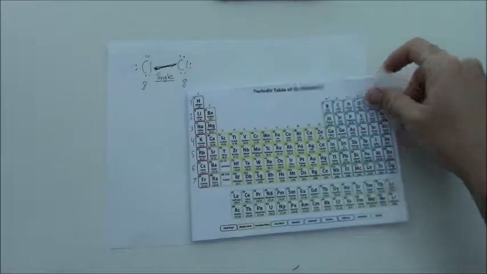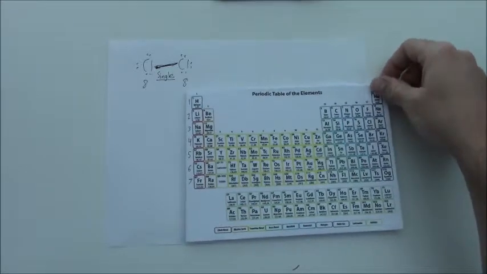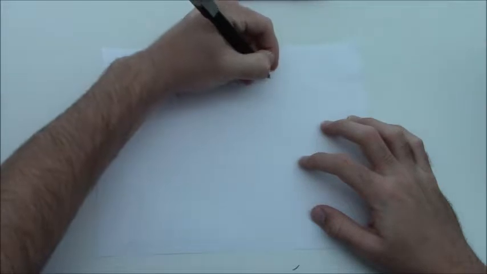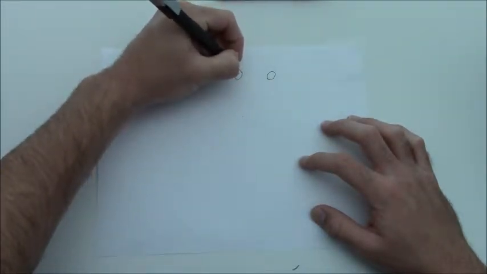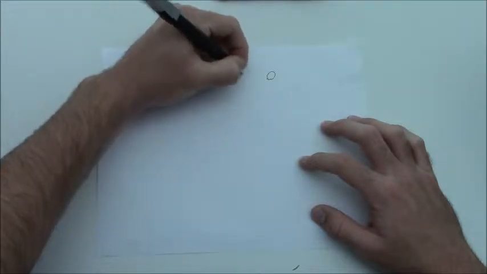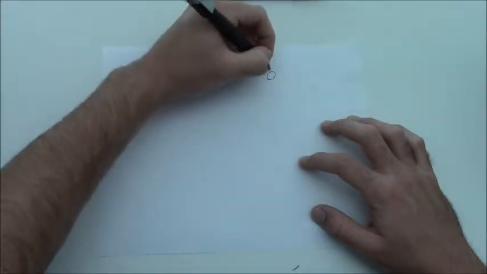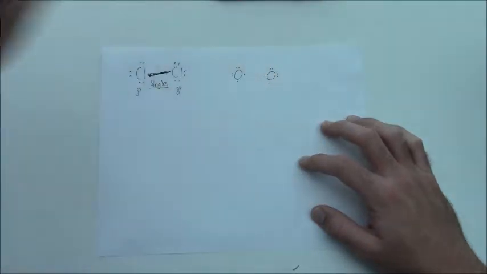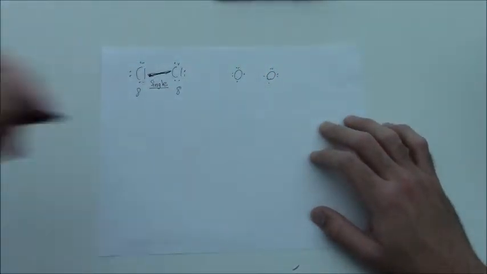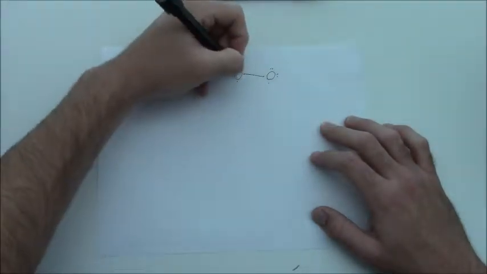So as I said, oxygen is another example of an atom that occurs as a diatomic molecule in nature. So let's take a look at that. So let's draw our 2 oxygen atoms. We know that oxygen has 6 valence electrons because it's in group 6. So I'll just write this as shorthand because we have 2 of what are called lone pairs, which I'll talk about briefly, and 2 single electrons here. So lone pairs, single electrons. So as you can see here, we can form a single bond between these 2 single electrons.